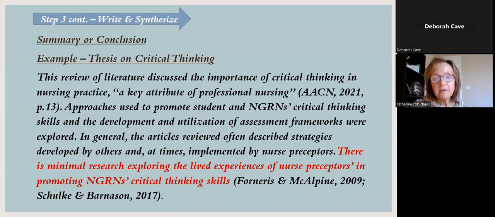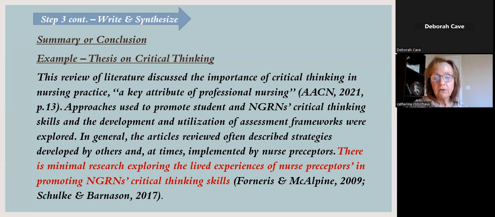Although you may have addressed it somewhat in the body of the literature review and synthesis, the summary or conclusion section is where you describe how your proposed study or intervention is situated within the review and how it fills a gap or addresses a need. So you have already connected or synthesized the content of the articles reviewed, and the purpose now is to convey your own novel thoughts or ideas.